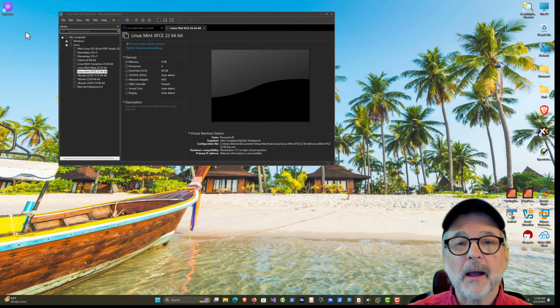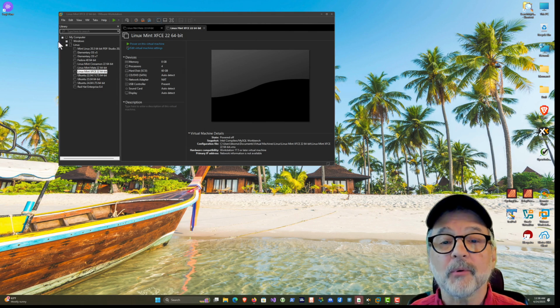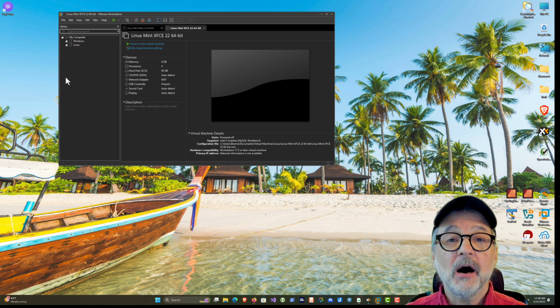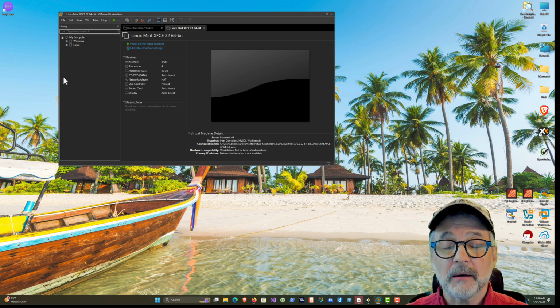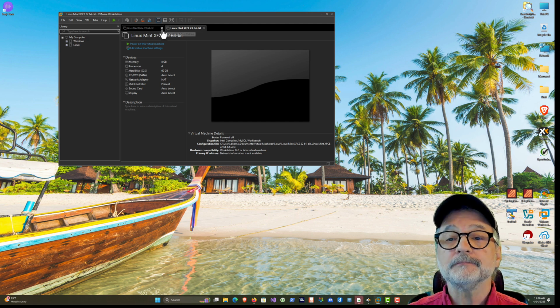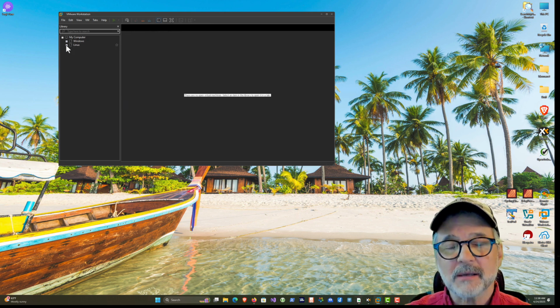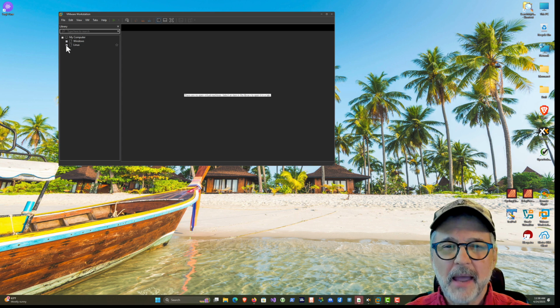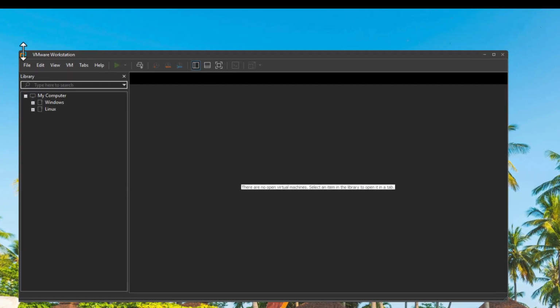Okay, here we are on my Windows computer, and we're going to start the setup of a secure Ubuntu. Now, we're going to do this a little bit differently than on Mac because it's VMware Workstation Pro, which is a Linux and Windows program. No problem. But we're going to do things differently because I made a mistake during the Mac version, and we're going to fix that during this. So, I started up VMware Workstation.